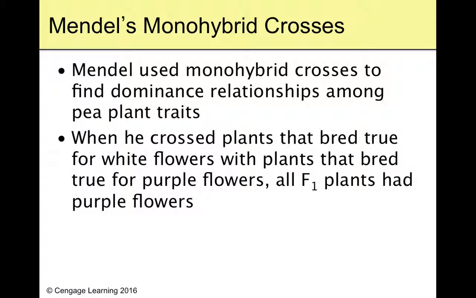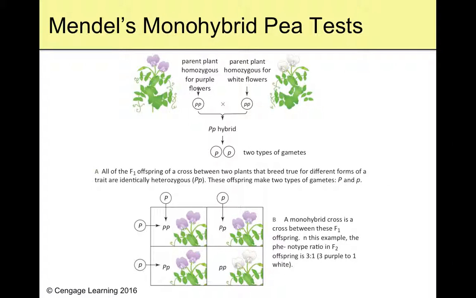And Mendel thought, I don't think the white is necessarily gone. I think the purple is in the way of the white, basically. He didn't think the stuff that made flowers white was completely gone. He thought it was hidden. And at this time there was no DNA, genes, alleles, none of that was around. He just thought whatever made flowers white was still in there somewhere.